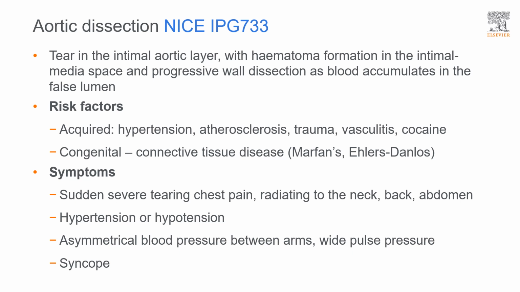often asymmetrical blood pressure readings between the arms with a wide pulse pressure, and presyncope or syncope due to reduction in cerebral blood flow. A wide pulse pressure results from aortic valve insufficiency with regurgitant flow into the left ventricle, so that the blood ejected during systole returns during diastole. This increases the systolic pressure and decreases the diastolic pressure, resulting in increased widened pulse pressure.